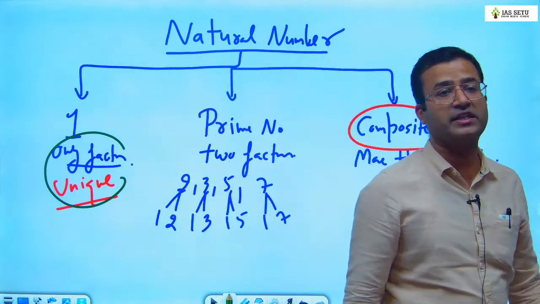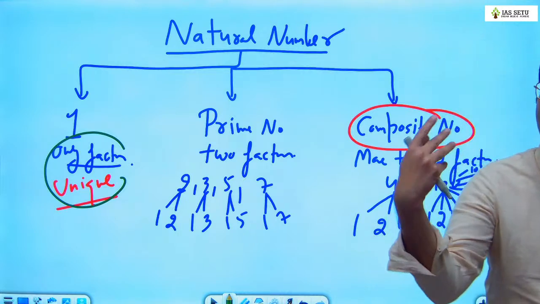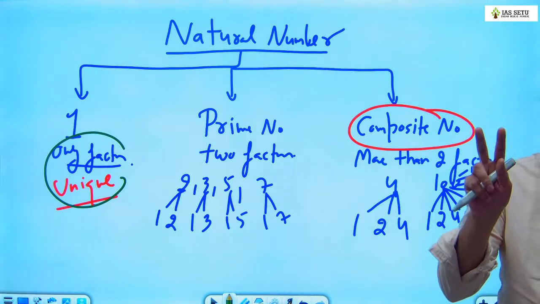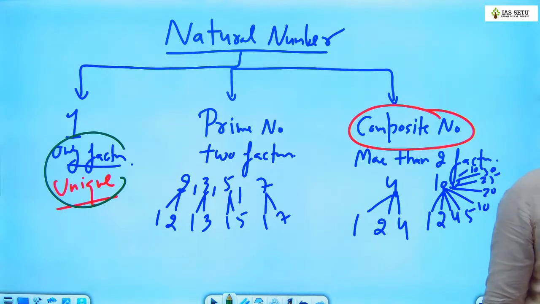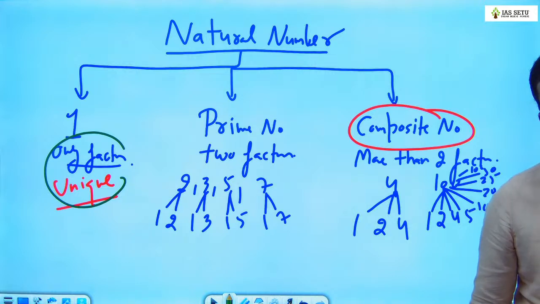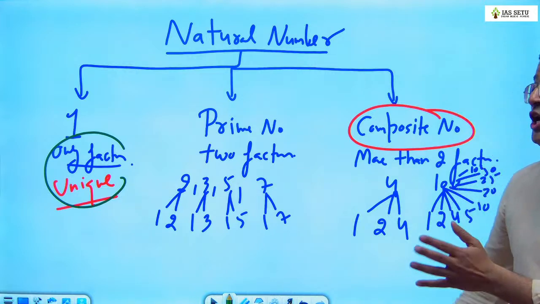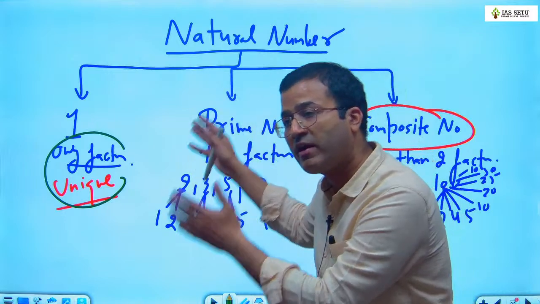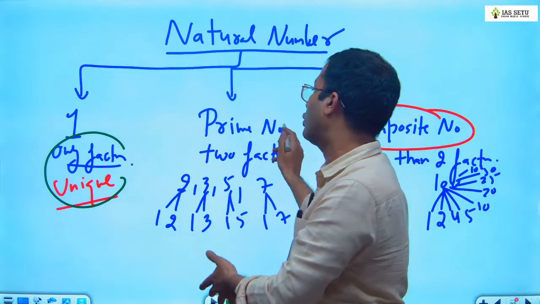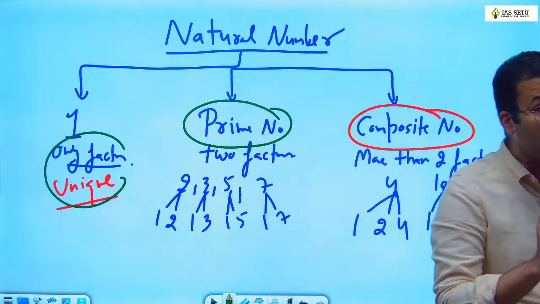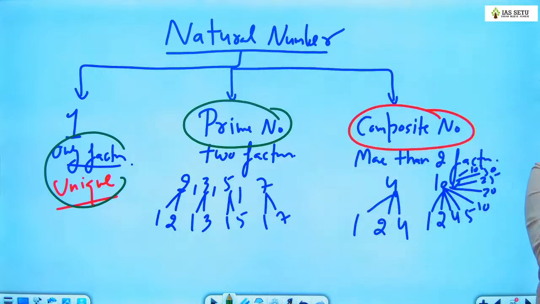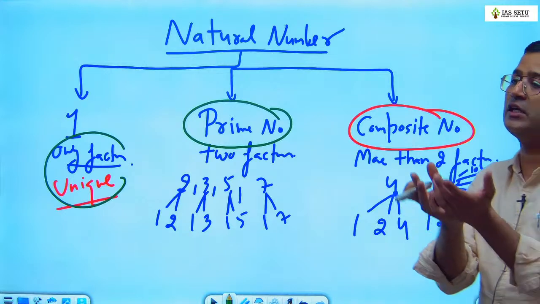1 सिर्फ 1 से डिवाइड होता है. उसके अलावा बाकी सारे नेचुरल नंबर कम से कम 2 नंबर से डिवाइड होते हैं. Other than 1, all other natural numbers are divisible by minimum 2 numbers, 1 and the number itself, or maybe more numbers. Those numbers which are divisible by 1 and itself only, उनको हमने बोलना स्टार्ट किया प्राइम. We have to give respect. Special natural numbers निकाले गए which have exactly 2 factors.